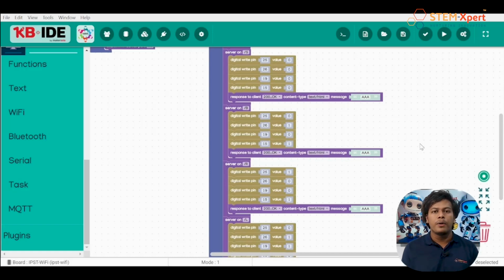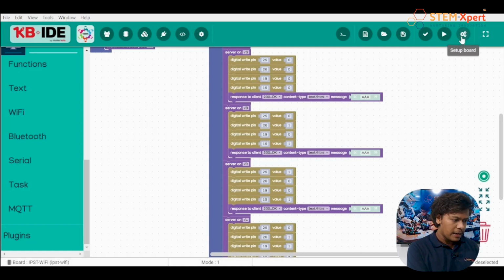Now I want to upload the same code and let's figure it out. Before that, you know what to do, right? Make sure you have connected the programming cable and power the board by using the battery, and make sure to turn on the board and turn off the A switch. These are the main things that you need to follow. So just get it done and upload it.